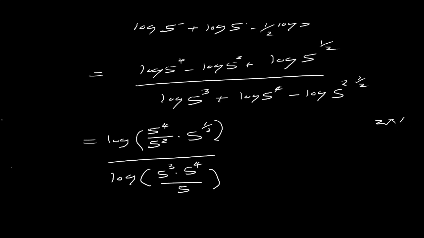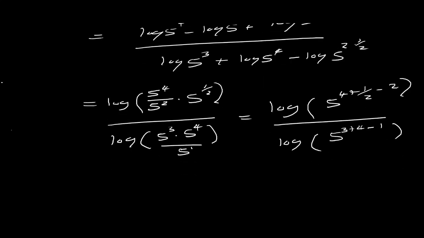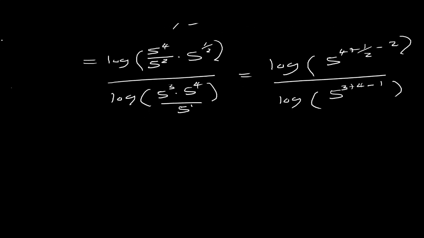So there, we can now simplify inside the brackets using laws of indices. You start with the numerator. Same base, you add powers for multiplication, meaning plus half, then you subtract for division, minus 2. Then over the denominator, same base 5, where this is multiplication we add, that is 3 plus 4, then you subtract for division, that is 1. So in the numerator, we'll have log 4 plus a half minus 2. We will get 4 plus a half minus 2 will be 2.5. That is 5 over 2.